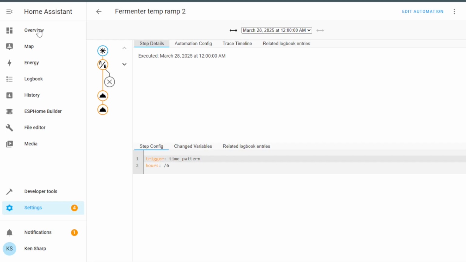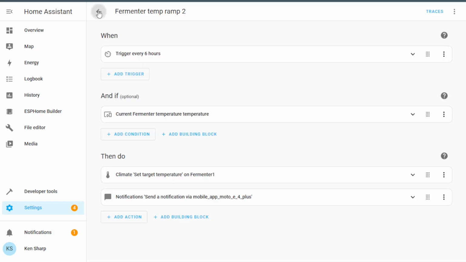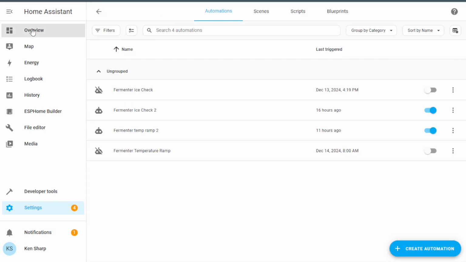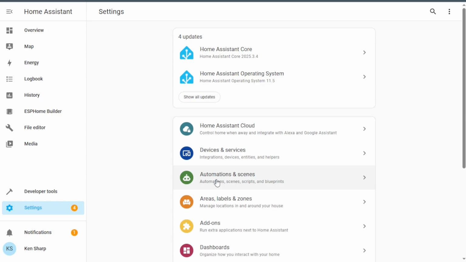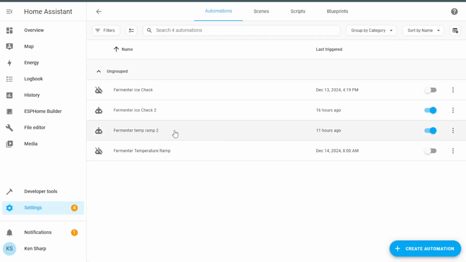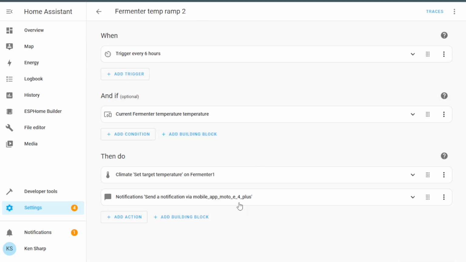But in our case, we can just go back to the dashboard, and what we should see here is, I know that my set temperature was 63, and after I ran that action, it ran successfully, and in fact, it's decremented the set temperature down to 62. So it's working, that's great. Okay, so let's go back to our automation. That's basically completed for this automation. It seems to be working so far.